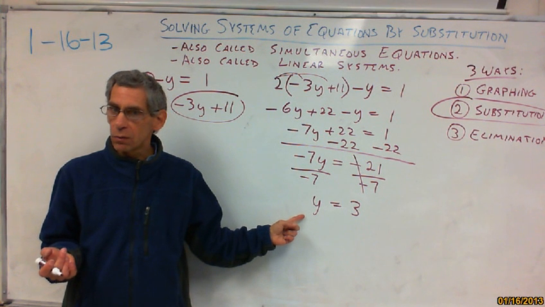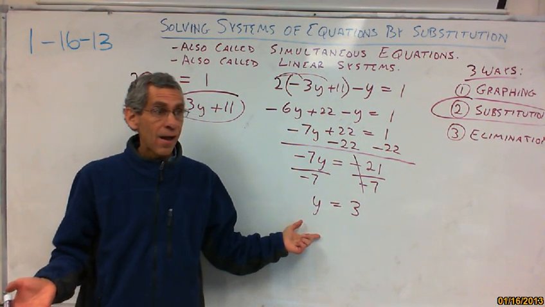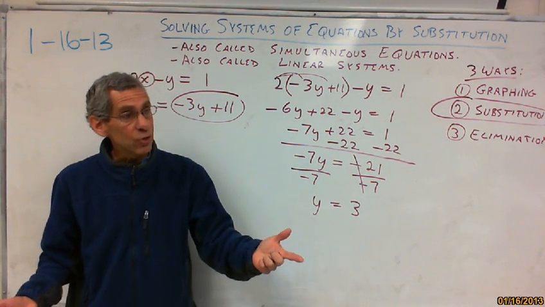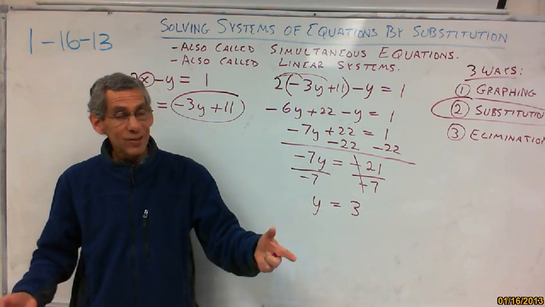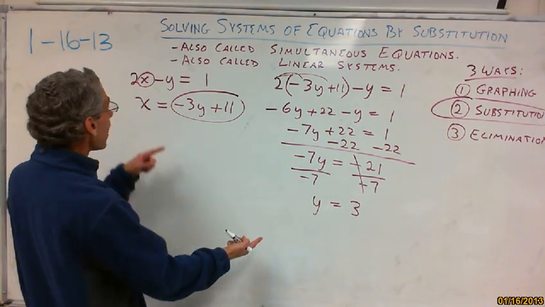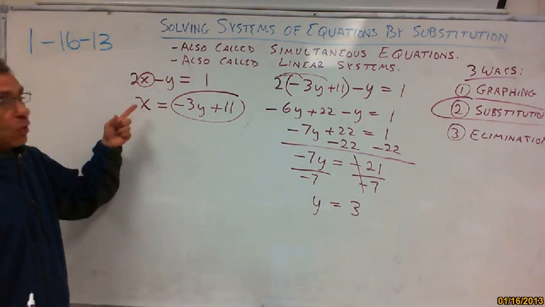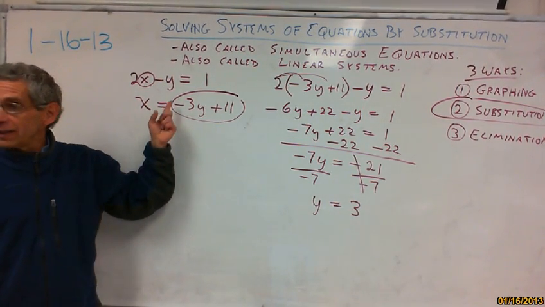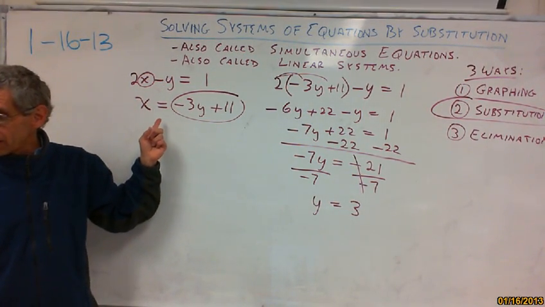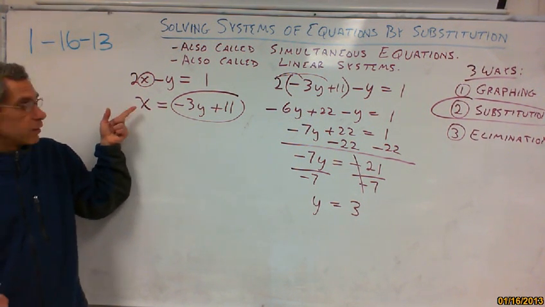What do we not know? X. And then could you plug that into the x equation where it says y? Yeah, and what method are you using for that? Substitution again. You're substituting. We now know that y for both of these is 3, right? I can substitute it in for either one to find my x. Well, which one would be easier? This one or this one?